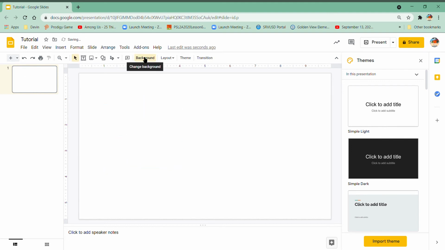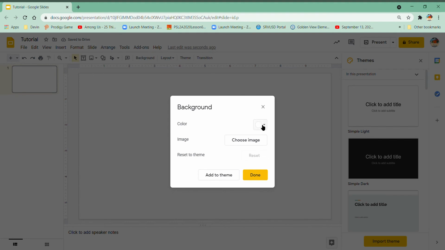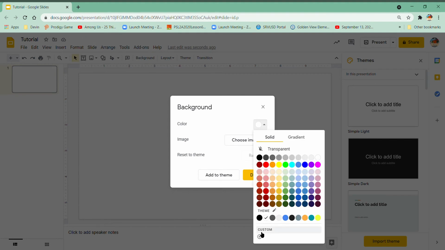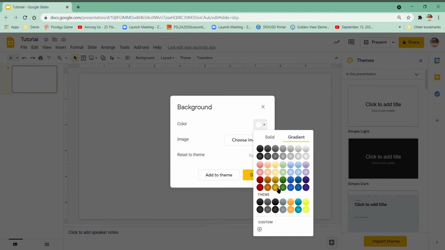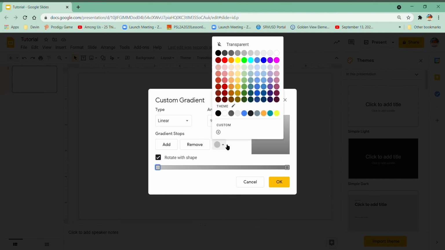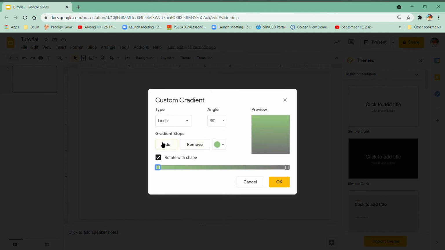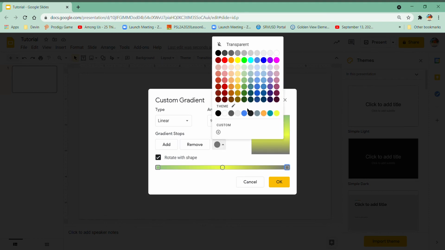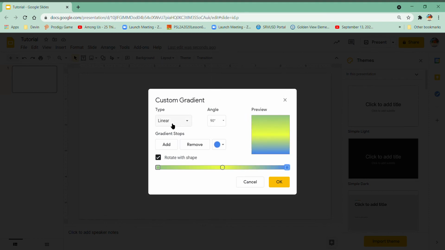Now next, there's background. You can choose a background color, or you can make your custom one. And gradient, you can also choose another different type of background color. Custom, you can add like this: a green, then we can add a yellow, then we can go here and add blue. Now to line, we can change it to a radial, and we can put it top left, center, and anywhere else. We can also remove this one, which we can't because it's a starter, but we can remove this one. That's what you can do.